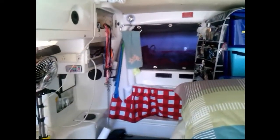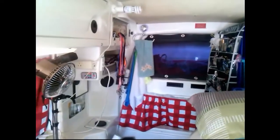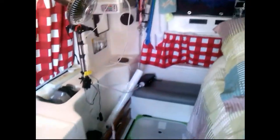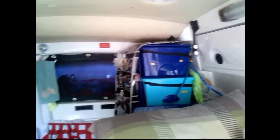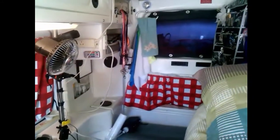Something that I have to struggle with this particular van is the fact that it is tiny, so there's no space. I wanted to have a bike, and I thought, I need to have a bike, but I don't have to have a bike. What I'll do is when I go to the destination, I'll just get a second-hand bike or loan a bike or whatever while I'm there. And as far as space, I am doing well with the space that I have.